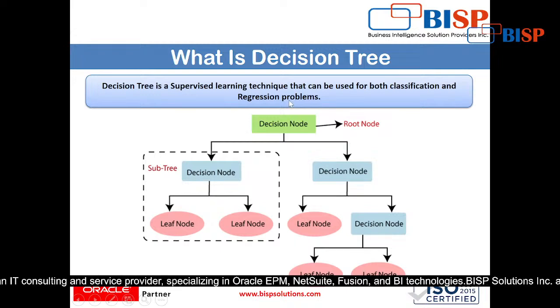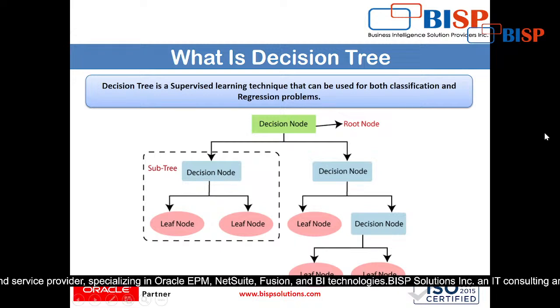Decision tree is a supervised learning technique that can be used for both classification and regression problems, right? Now there were two techniques, linear regression and one more, random forest regression. But among these, the third type of regression is decision tree regression. This type of regression is more accurate than the other two, right? In upcoming sessions we will see those two types of techniques also, right?